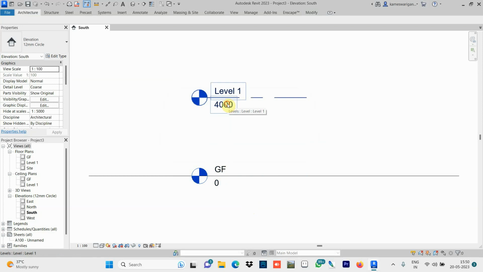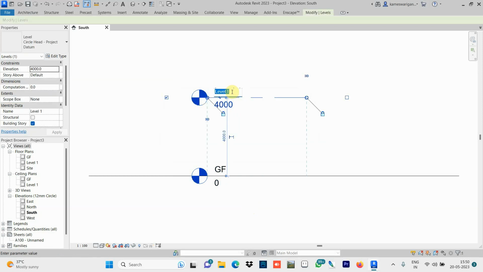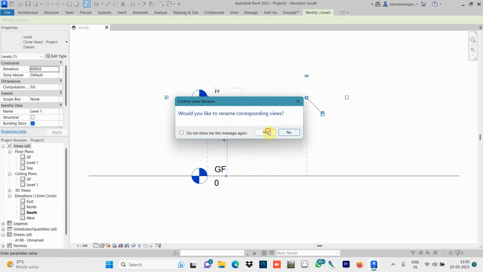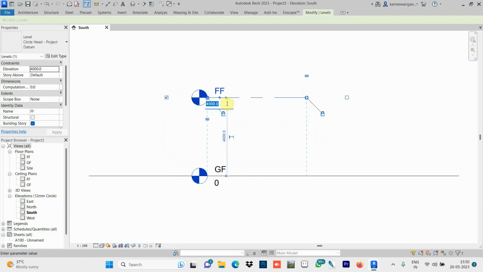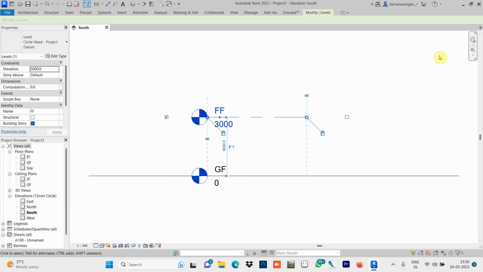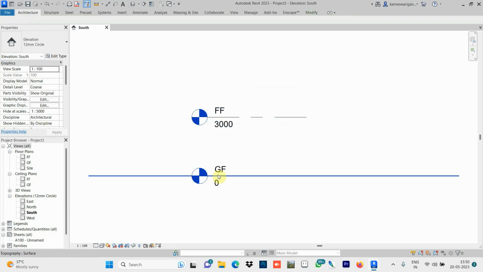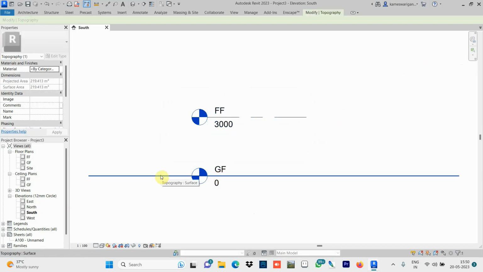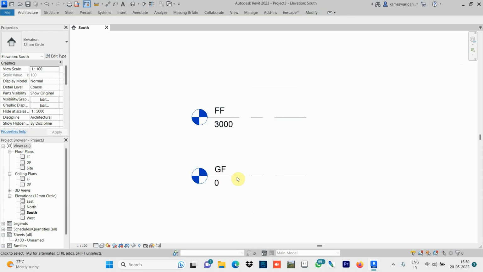Now coming to this one, I write the first floor, FF, and here the height, I put it here, and here I write 3 meter, that is 3.0 meter, right? Enter. So automatically it adjusted 3 meters, fine. So now these are the two things you have done here. One is the ground floor, this level is 00, and here 3 meter it is there, right? Now you minimize all the things.